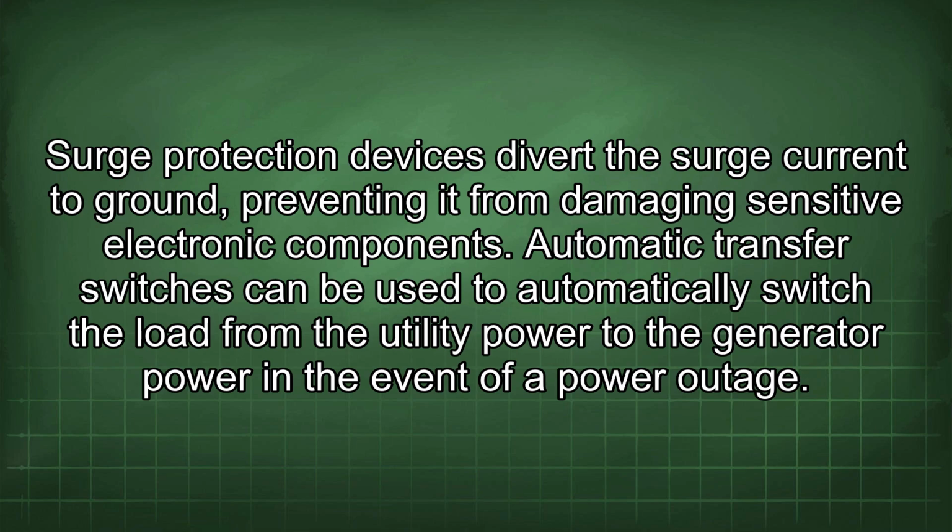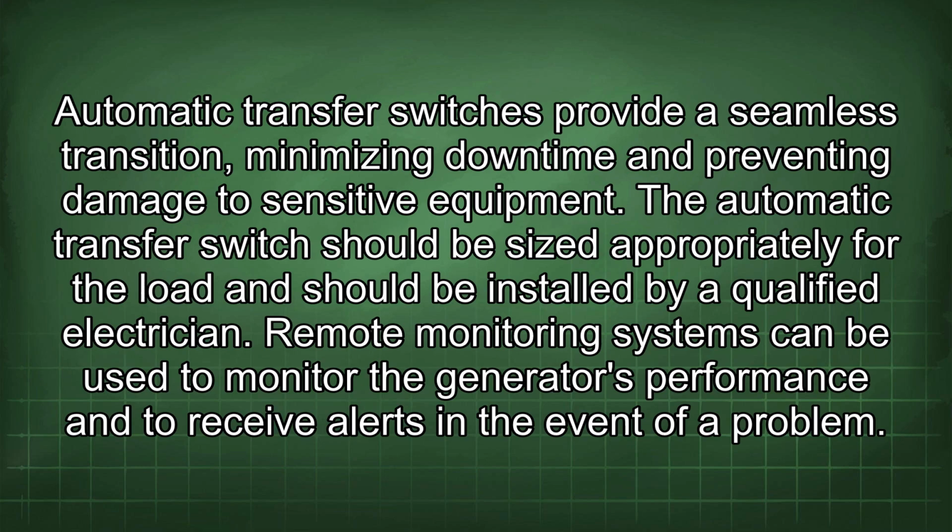Automatic transfer switches can be used to automatically switch the load from the utility power to the generator power in the event of a power outage. Automatic transfer switches provide a seamless transition, minimizing downtime and preventing damage to sensitive equipment. The automatic transfer switch should be sized appropriately for the load and should be installed by a qualified electrician.